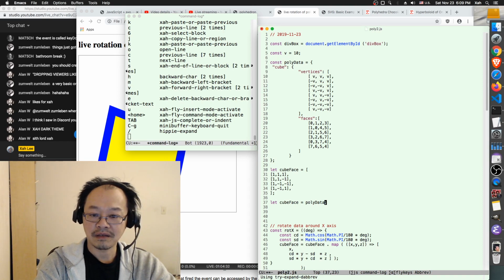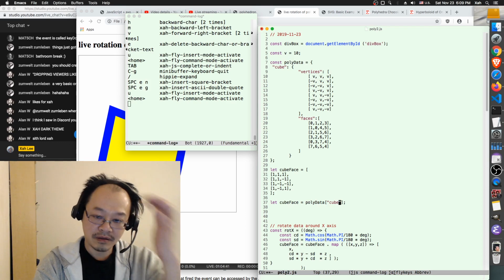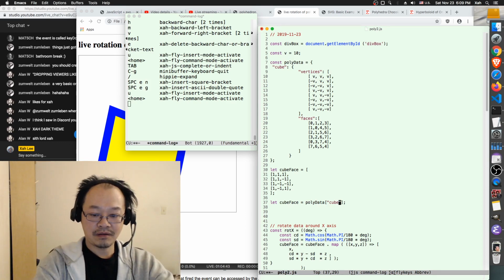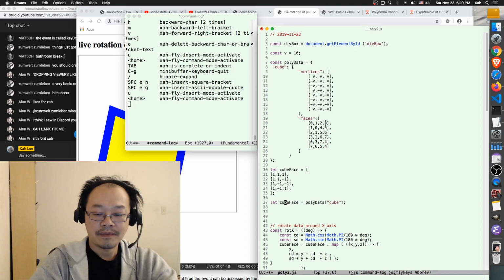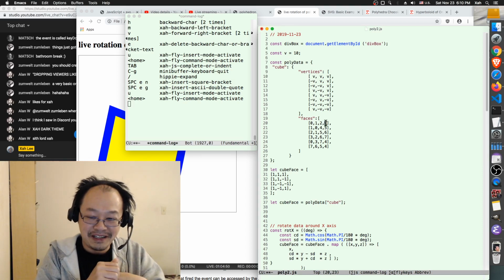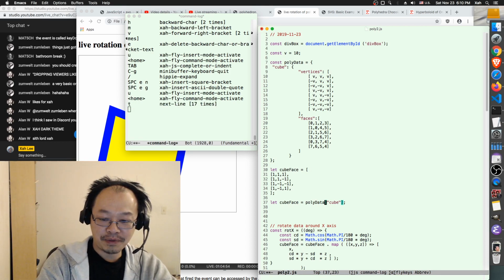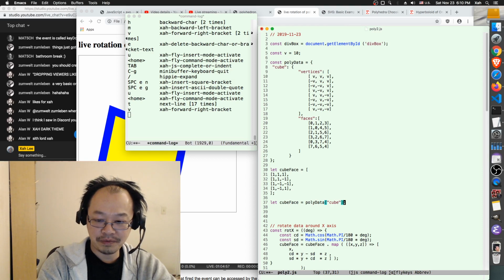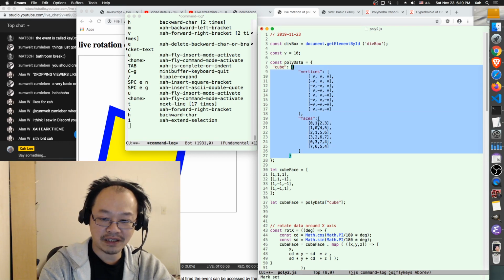Wait, our cube face is actually just one face. Okay, so this is getting more and more complicated. So poly data dot cube is this object, right? And we want to get one face.